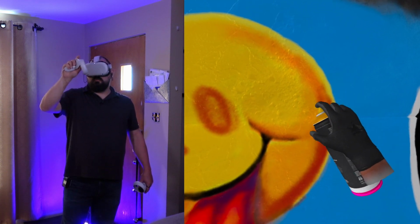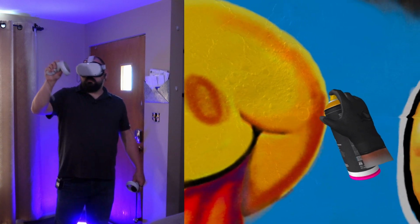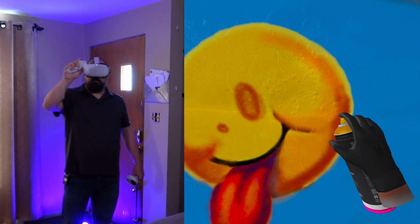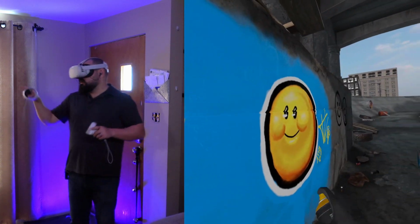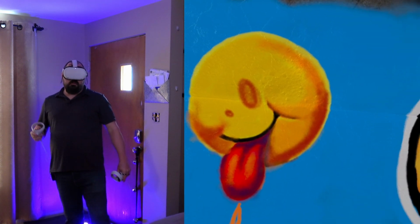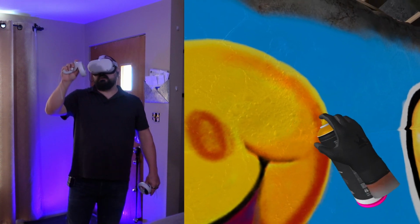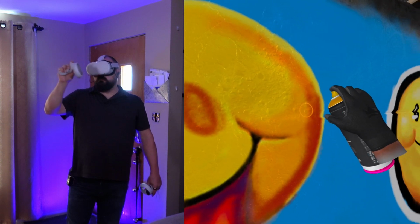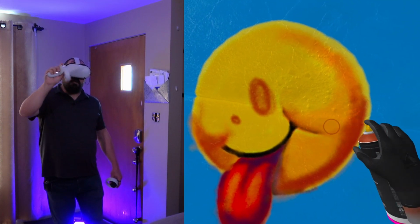Just trying to build up these shapes so we can really build up the shadow a bunch more. I want it to be a bit intense. I want the cheeks to really... those cheeks are pushing out pretty far, but I want these to push out even further. You know, really pushing the envelope. So I'm gonna get this all painted up here, and then we're gonna go a little deeper.